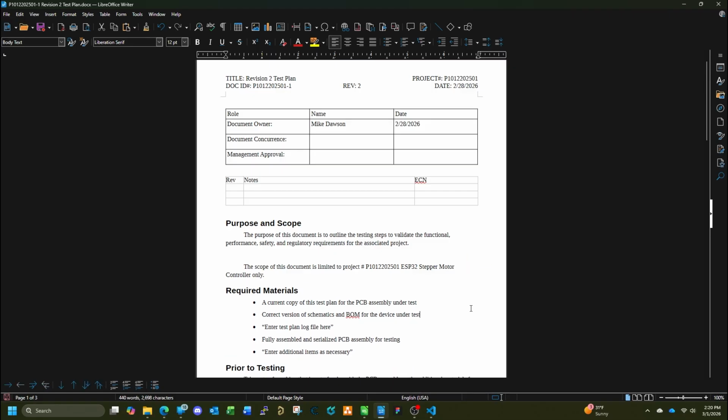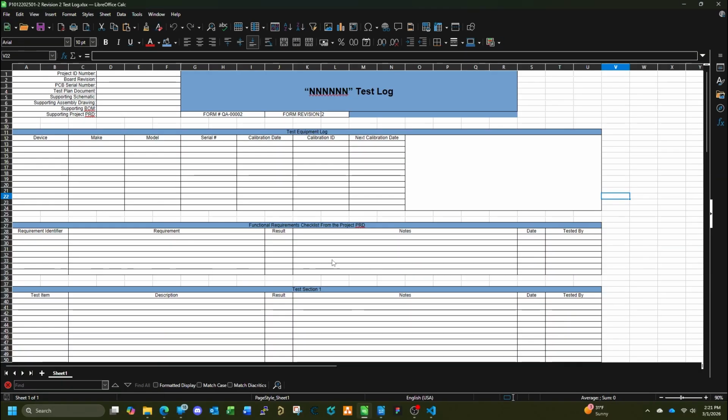There we go. Okay, that sounds more plausible. Okay, so we have this document number right here. Supporting test plan document. There.